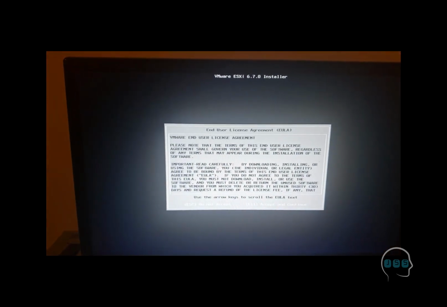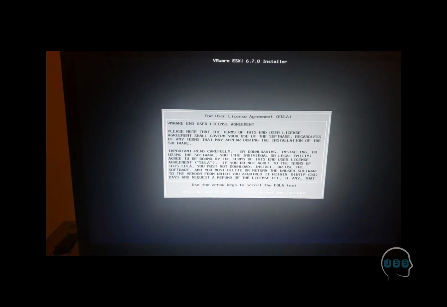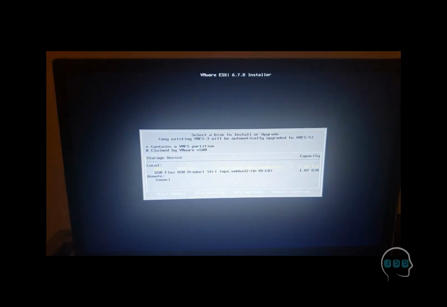6.7. So this is the first screen you're gonna get. Even here, you're gonna see some compatibility messages that they want you to know. And I'm gonna click F11 here. Once you click F11, it's gonna scan the hard disk and tell you how much space you have in this hard disk. So it's scanning that, it tells you right now that you have about 2 TB. There's some space reserved, and that's about 2 TB right there. The first one we need to pick, not the USB one. So we're gonna click enter.